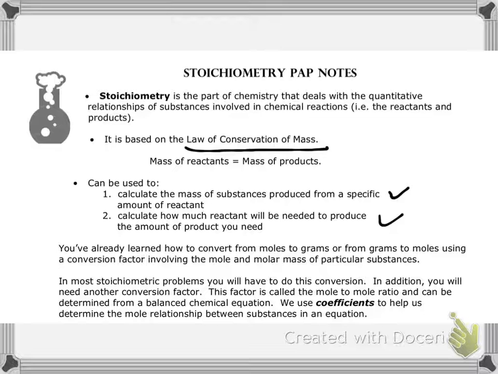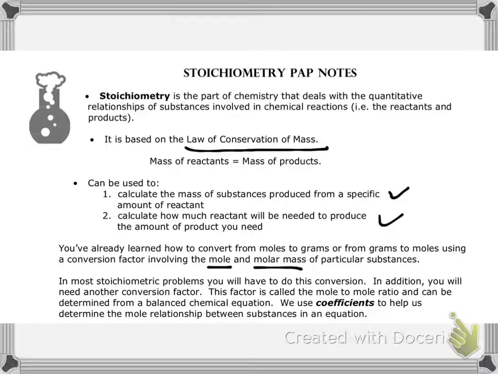Back in the first semester, we learned how to do conversions from moles to grams and from grams to moles, and we even practiced that a little bit last class with a sample problem. And we used the mole and molar mass to do that. We find molar mass of any element or compound using the periodic table. So we reviewed that a little bit last class with a practice problem. Most stoichiometry problems you're going to solve will involve a conversion from mass to moles or from moles back to mass. Now what we're going to talk about too is something called the mole-to-mole ratio.